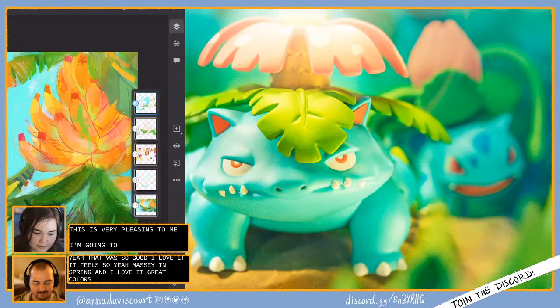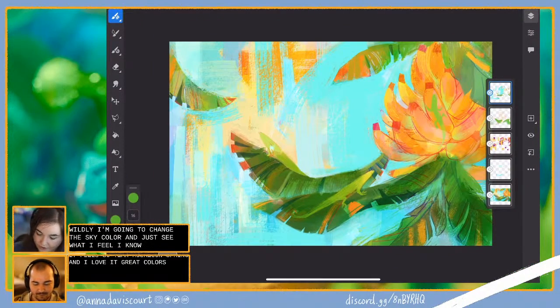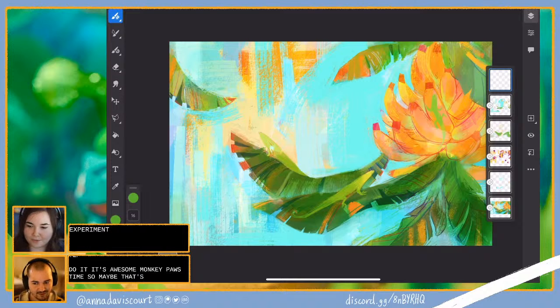Great colors. Experiment more wildly. I'm going to change the sky color and just see what I feel. I know you love the blue, and we might come back to it. I'm just going to experiment. Do it. It's also monkey paws time, so maybe that's a good thing to come back to.